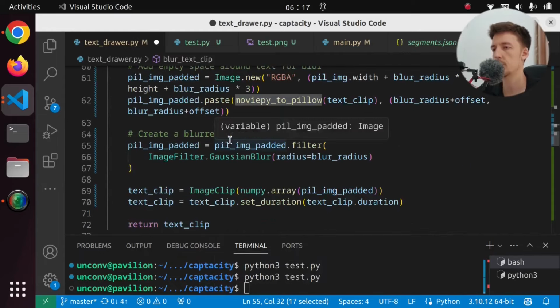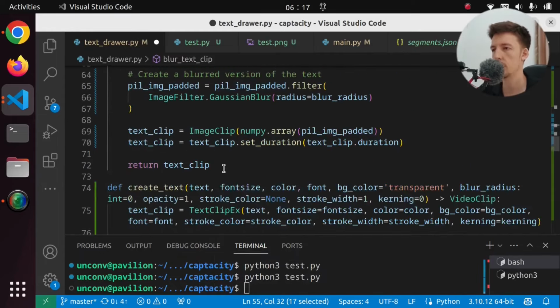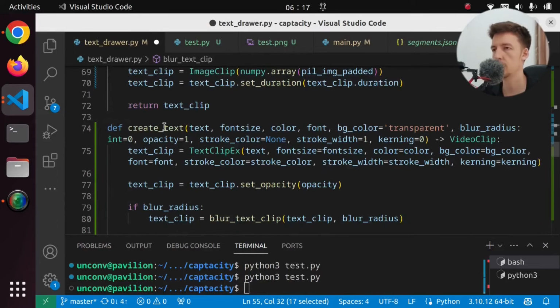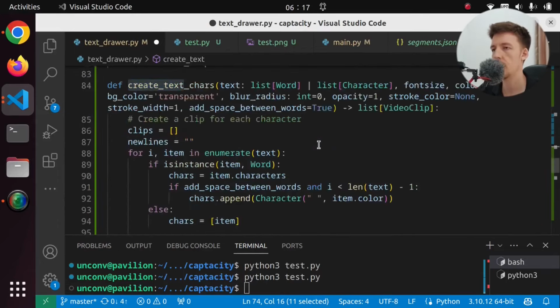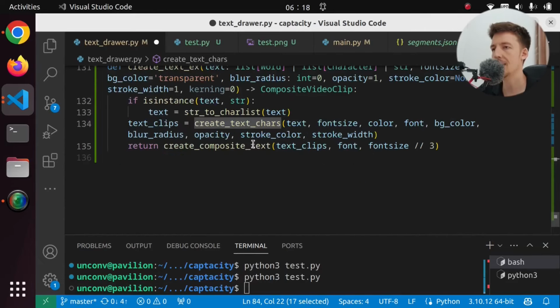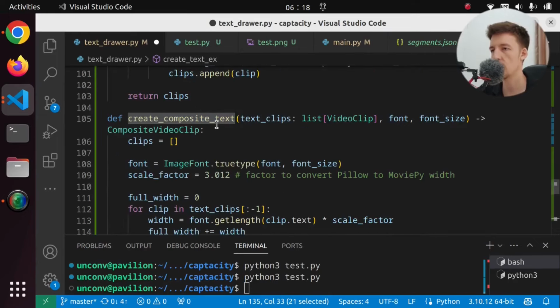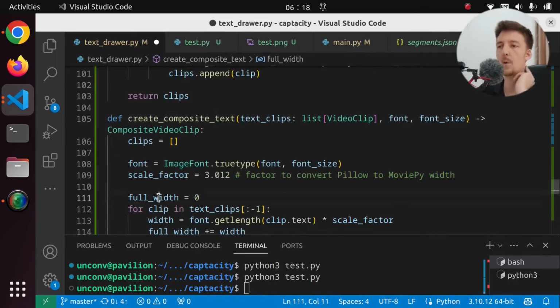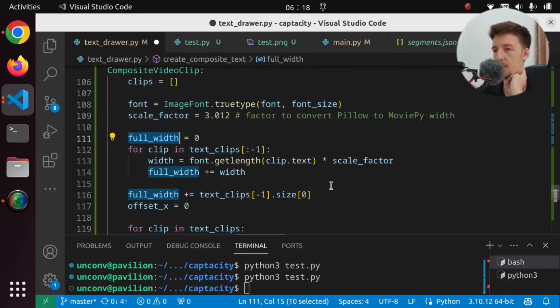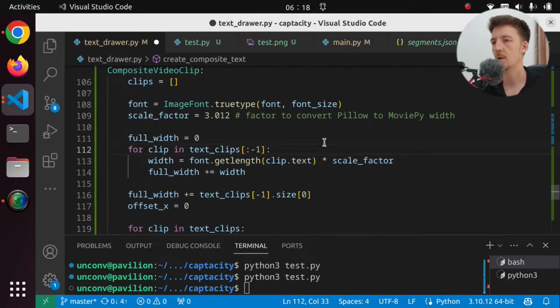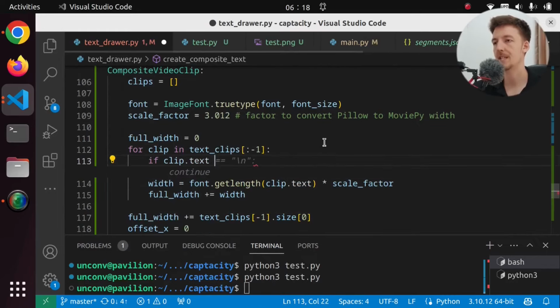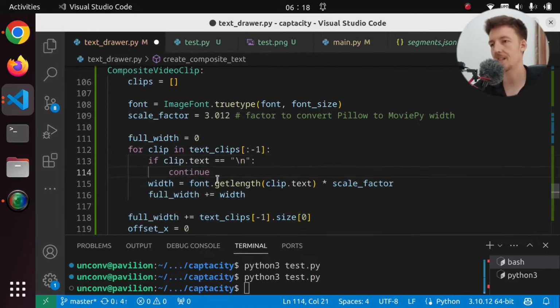We blur it. That's fine. This is not about the blur. It's just about the text. So we create the text clip and we append that here. And then we are going to pass that into create composite text, which is this one. And here we are calculating the full width, but here we should take into account the new line. So if the text clip is a new line, we just continue. That doesn't affect the full width.